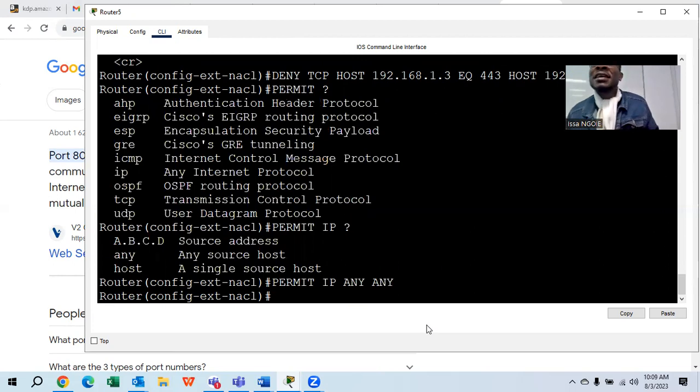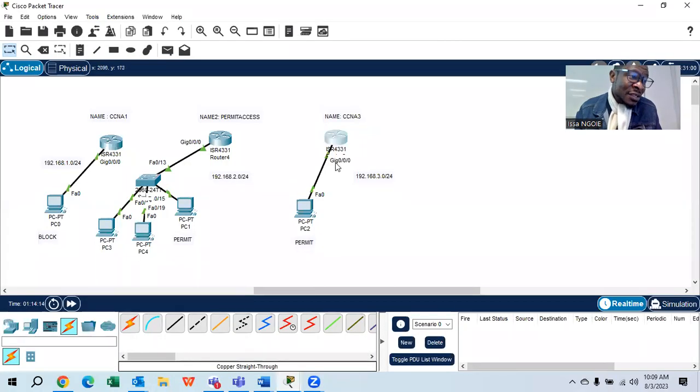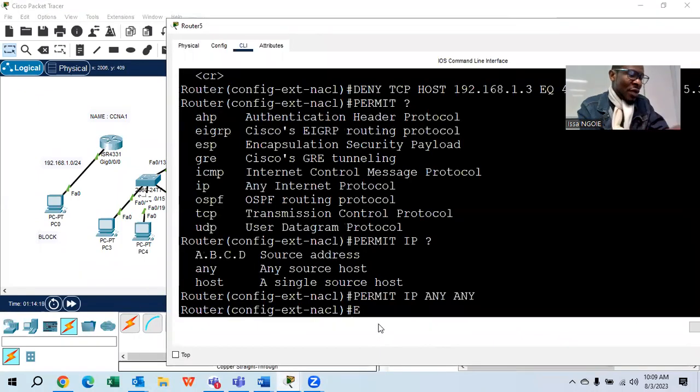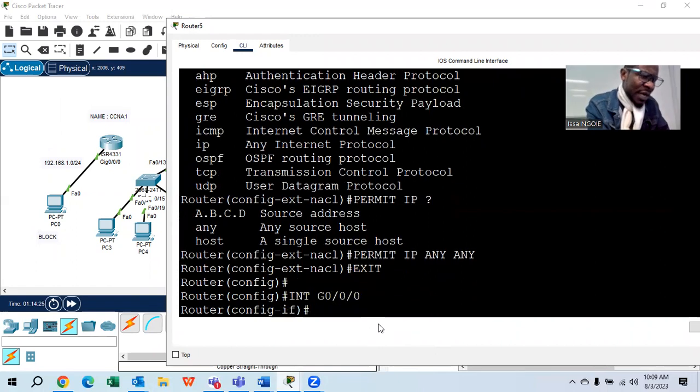And when you are done, remember that your access list must be applied to an interface. This is the way you have to finish. Not just doing it like this, because it won't work. You have to apply it to the interface, to whatever is going to come in. So you exit first and you say my interface, right?